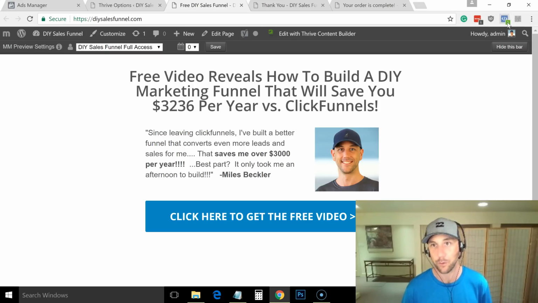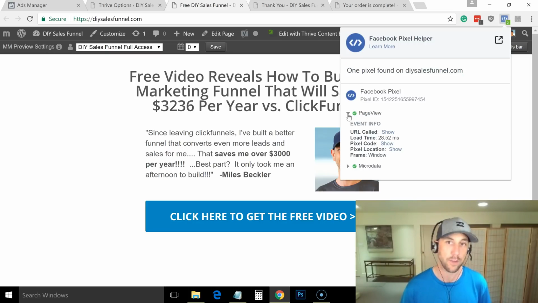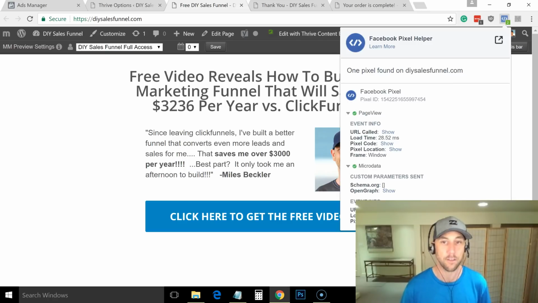And here's where I got confused, because it says two and it used to only say one. So I can click on this and you can see that it actually tells you exactly what's going on. Here's the important part. One pixel found on your website is the important part. You want one pixel. And what's going on is Facebook's delivering two pieces of data from the one pixel, which is why it pulls a two, which is fine. It used to just say one, and that's where I disappeared to for a quick minute to go double check on that. But ultimately, what we're looking for is it to show this page view information.